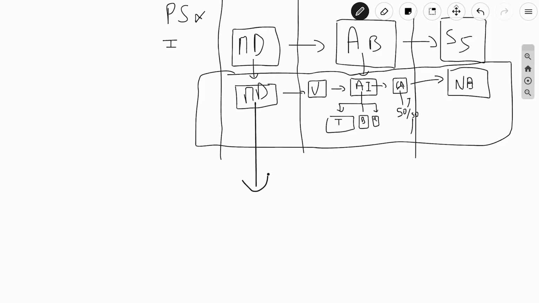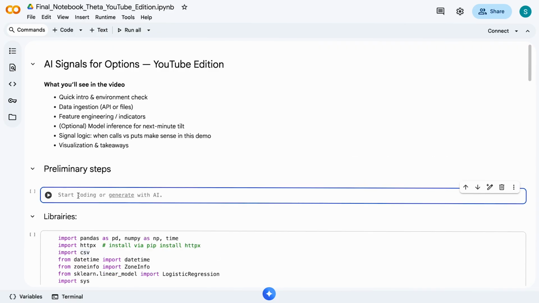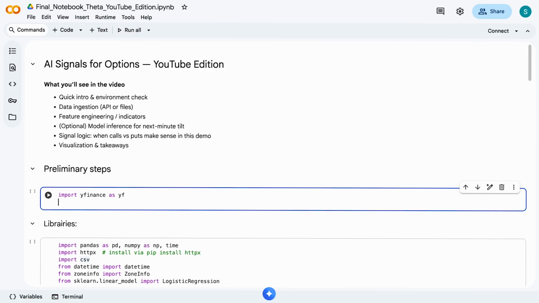Okay, so now that we have our data model, we have to start with the first step, which is getting market data. For the case of getting market data, you have different options. Let's take a very simple example. If you want to get any type of market data, it's very easy. You import yfinance as yf, and you type yf.download, and you get your information.